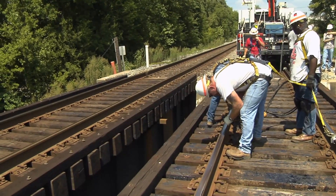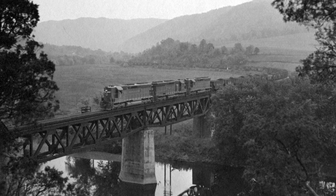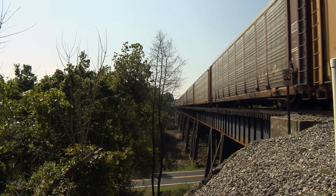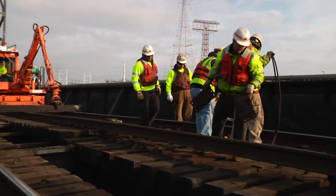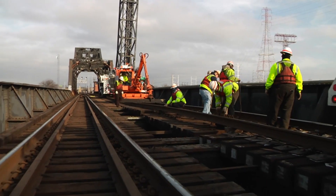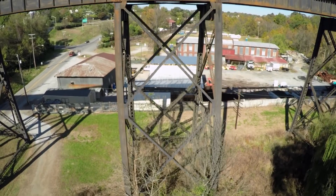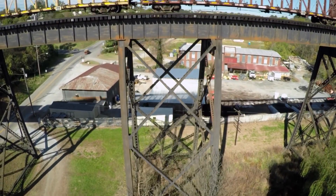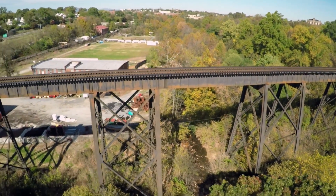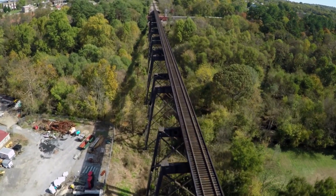Norfolk Southern's bridges are designed and constructed conservatively — they are built to last. In fact, Norfolk Southern hasn't had a bridge-related event resulting in loss of life, significant injury, or property loss in modern history. The bridge you see behind us, for example, was built in the 1920s and we see very little signs of distress in that bridge. We have bridges that were built in 1908 that we foresee no work needed on in the foreseeable future.